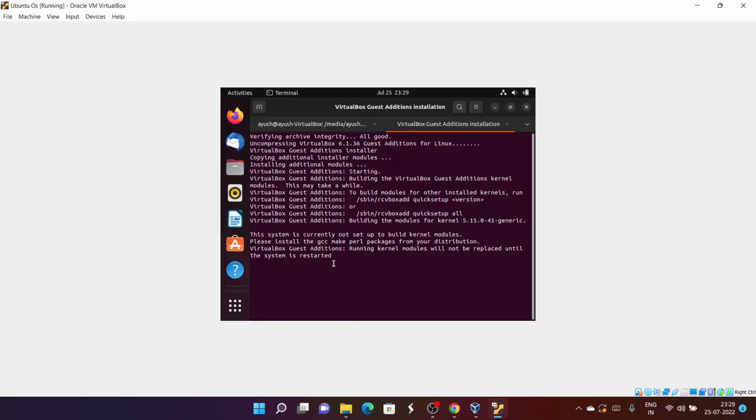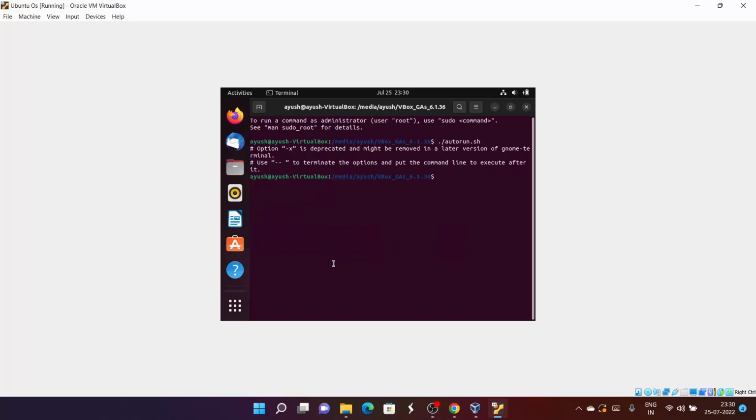I will need to hit enter, I think. Yeah, just hit enter, and again one thing will come up here. Then after that we will need to hit enter. Just wait for it. Yeah, now it's done.